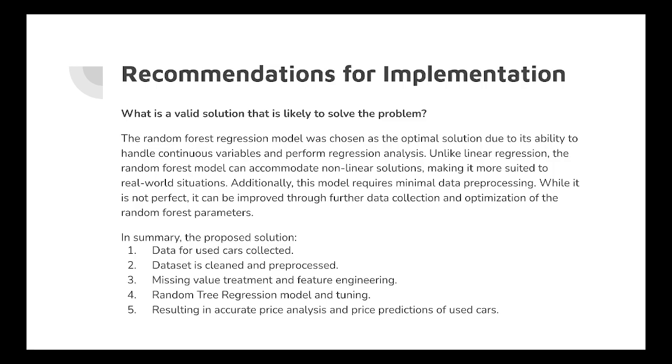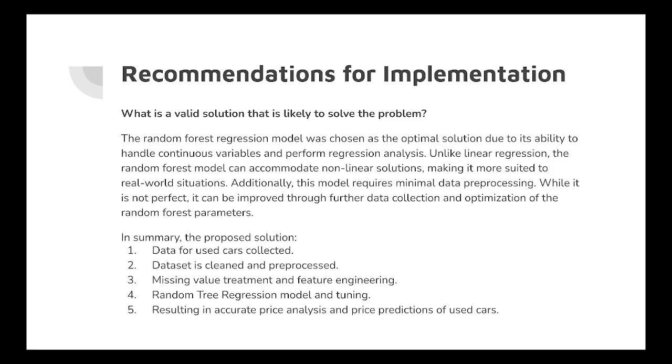So what is a valid solution that is likely to solve the problem? The random forest regression model was chosen as the optimal solution due to its ability to handle continuous variables and perform regression analysis. Unlike linear regression, the random forest model can accommodate nonlinear solutions, making it more suited to real-world situations. Additionally, this model requires minimum data processing. While it is not perfect, it can be improved through further data collection and an optimization of the forest parameters.